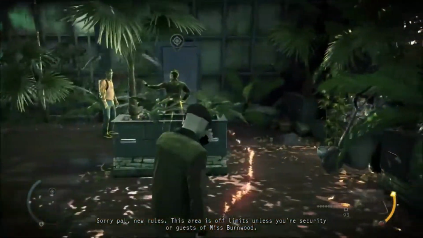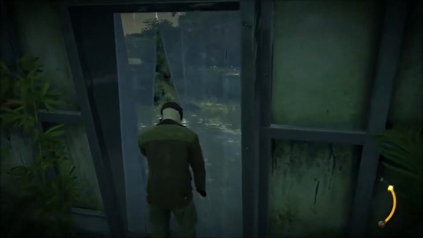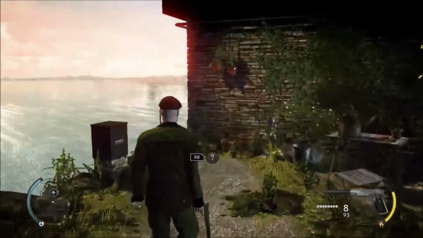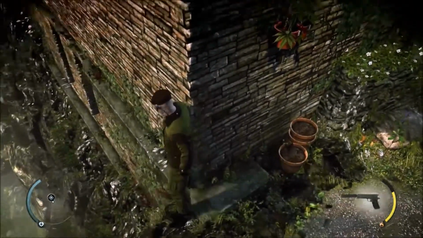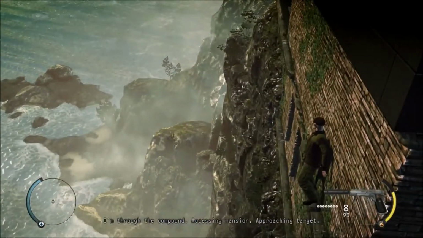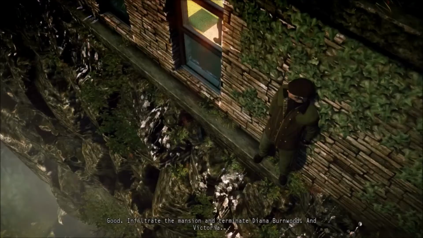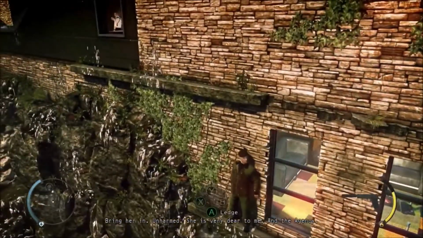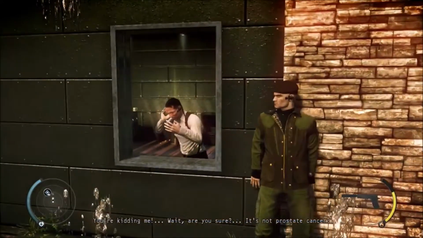Sorry, pal. New rule. Through the compound. Accessing mansion and approaching target. Good. Infiltrate the mansion and terminate Diana Burnwood. And Victoria, bring her in unharmed. She is very dear to me and the agency. What? You're kidding me. Wait, are you sure? It's not prostate cancer.